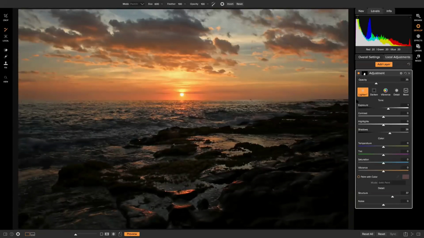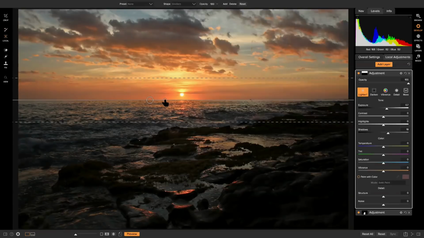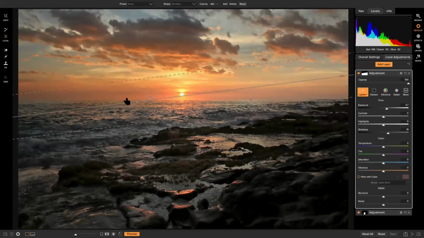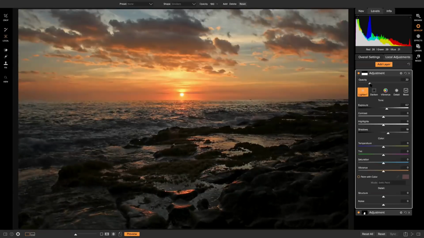Now we can add another local adjustment layer, and we'll lighten it again, but pull this back to about 0.7, with a little bit of the shadows, and then we'll use our local adjustment gradient. We'll drop it down, flip this around, and pull the feathering down. Then we can do the same thing we did before and play with the opacity to pull back some more details in here.